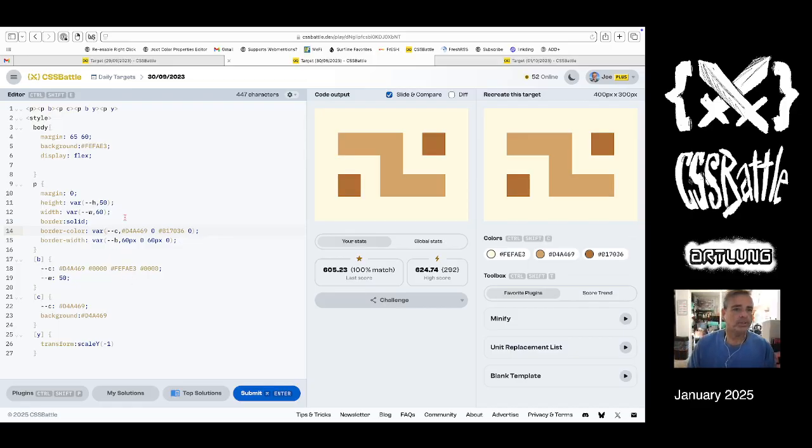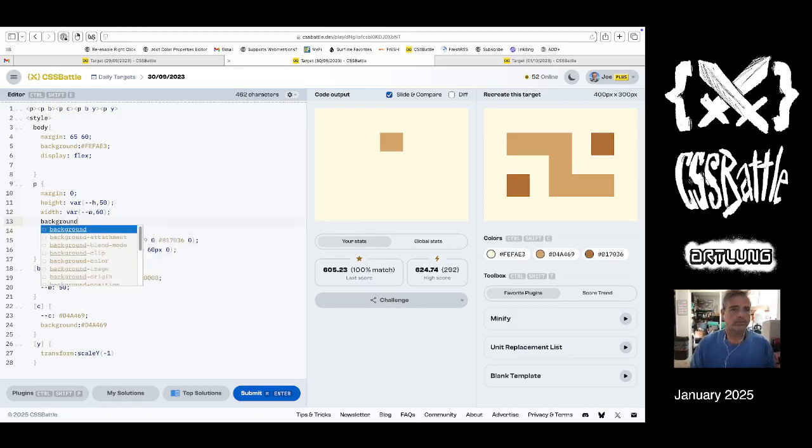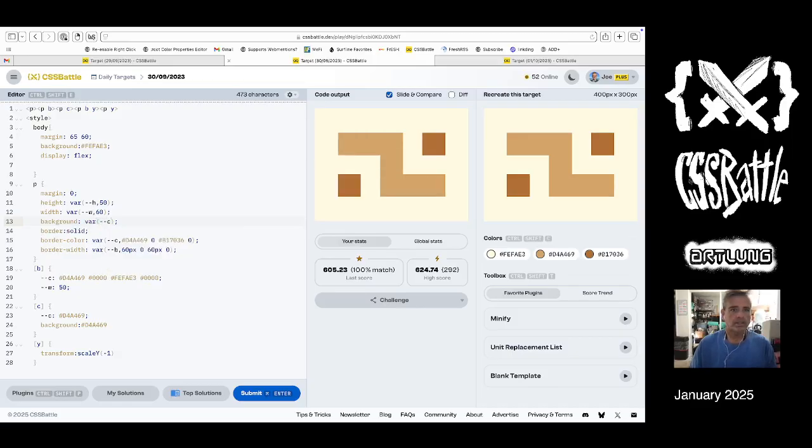If I do the background here and set it to var --C, do I get the same value? Yeah, sure. That works. That's a little less code.